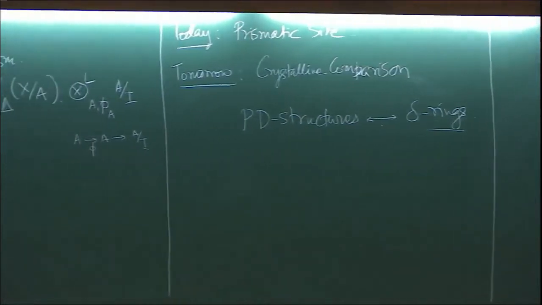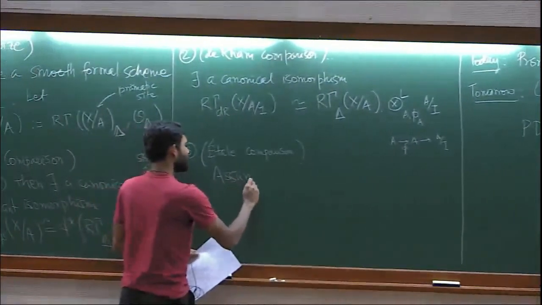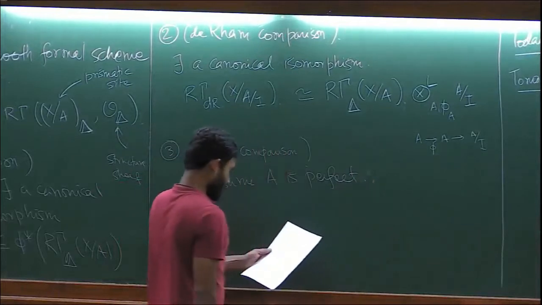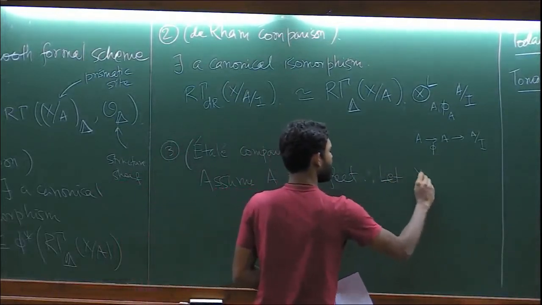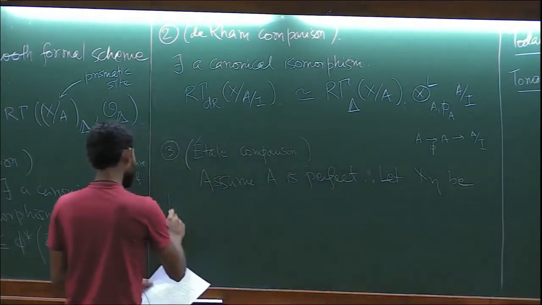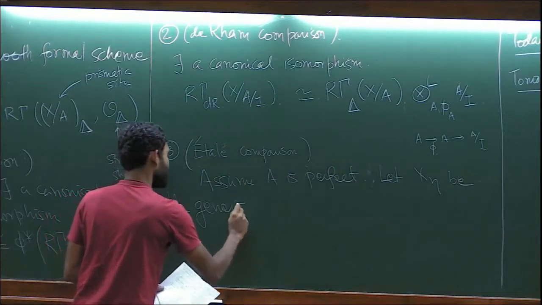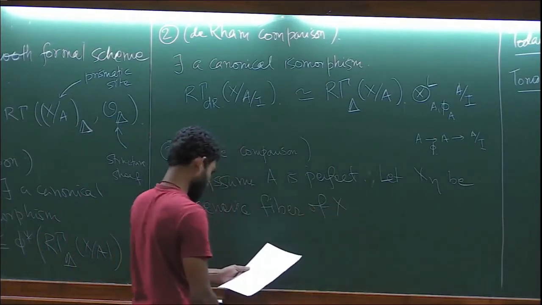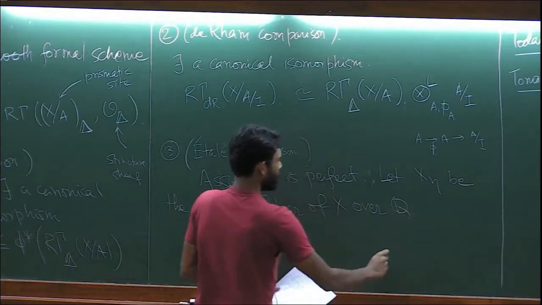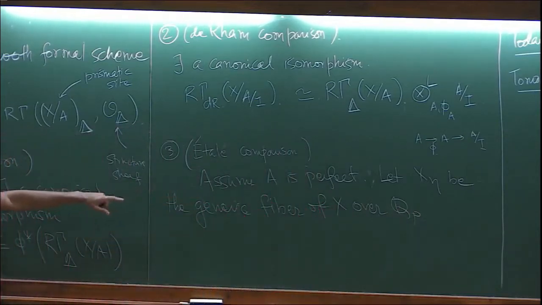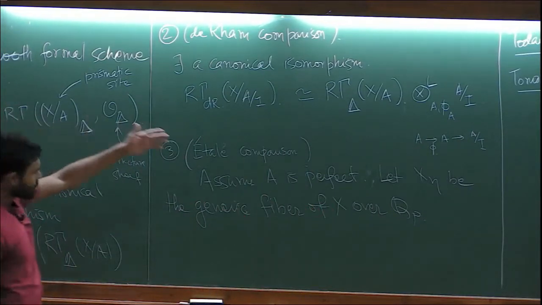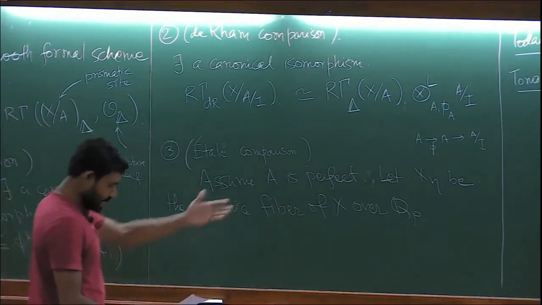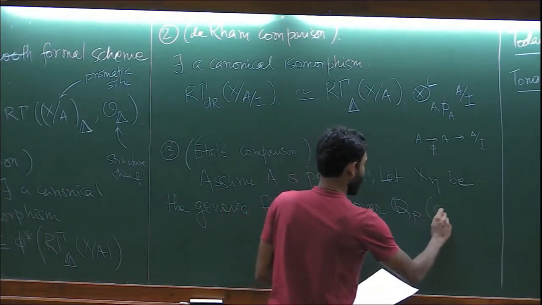So in this particular case, you assume A is perfect. So it's a perfect prism. Okay, so you have seen how to construct these adic spaces. So you have a formal scheme, and there's this Raynaud functor to you kind of tensor it over QP, and you get an adic space. So X eta is that. So this is an adic space.